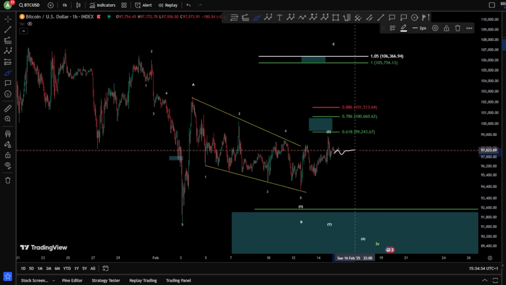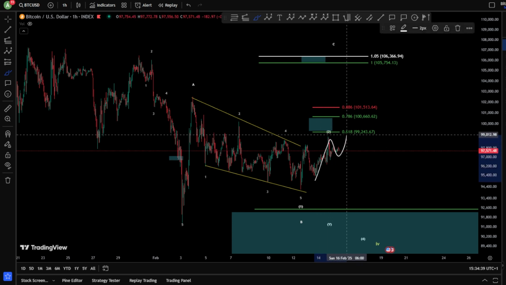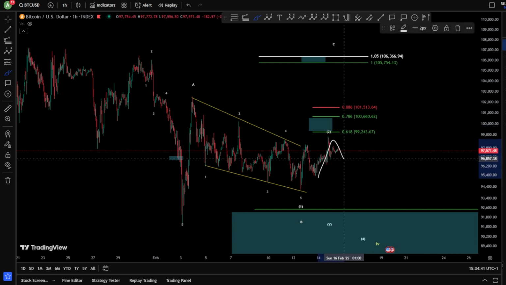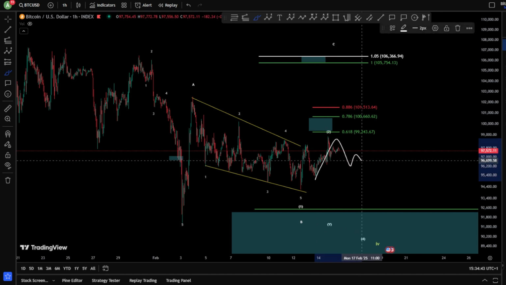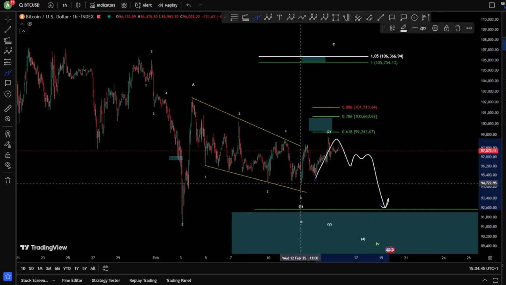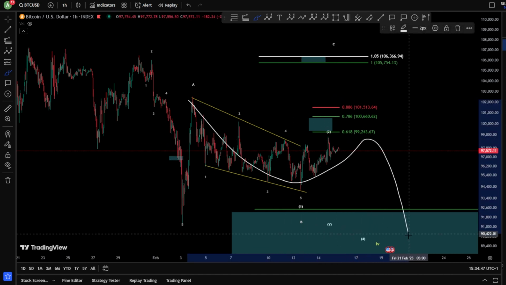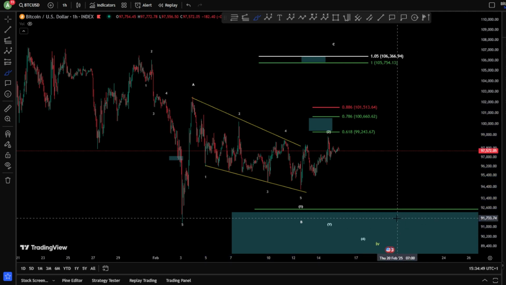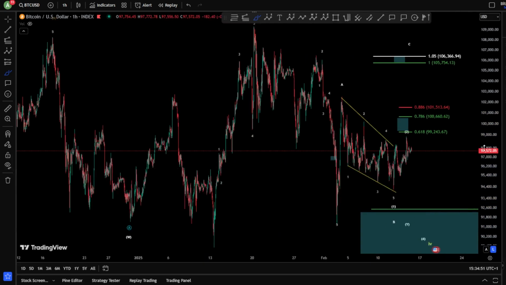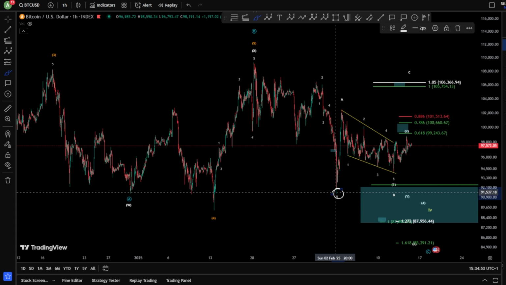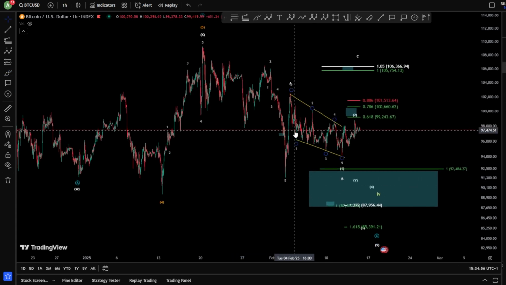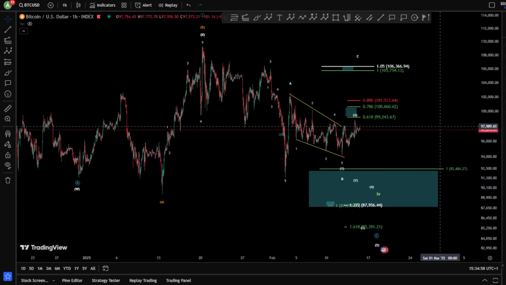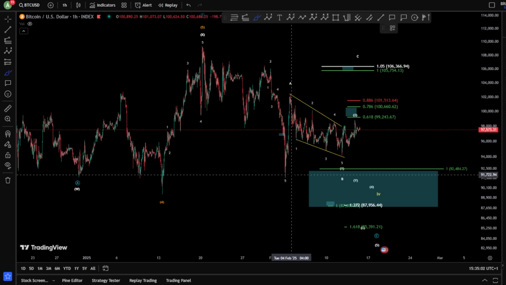So basically, it can be a little bit of range, or your wave Y can be a zigzag, a flat, a triangle, and then move toward the downside. Continuation as 1, 2, 3, 4, and a 5. Very, very possible. Well, guys, I prefer to take the low. If you give me the option between going very boring sideways and taking the low to move higher or lower, it doesn't matter. Better to take the low, right?